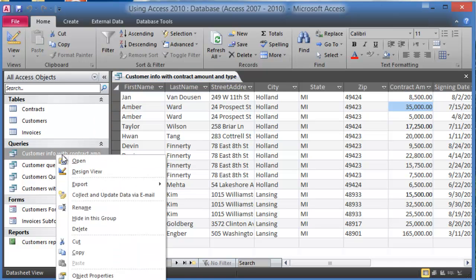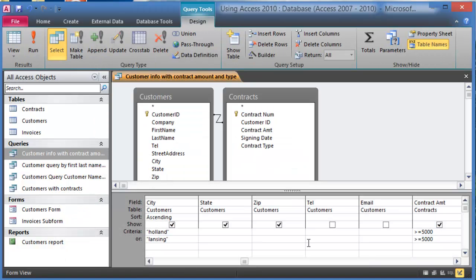Now this is limitless, basically. You can have any type of combination here. You can have other types of fields from these tables. You can add even more than two tables if they are linked together correctly. Just keep in mind that queries are pretty much almost limitless, depending on how many fields you have and how many combinations of those fields that you want to put together.